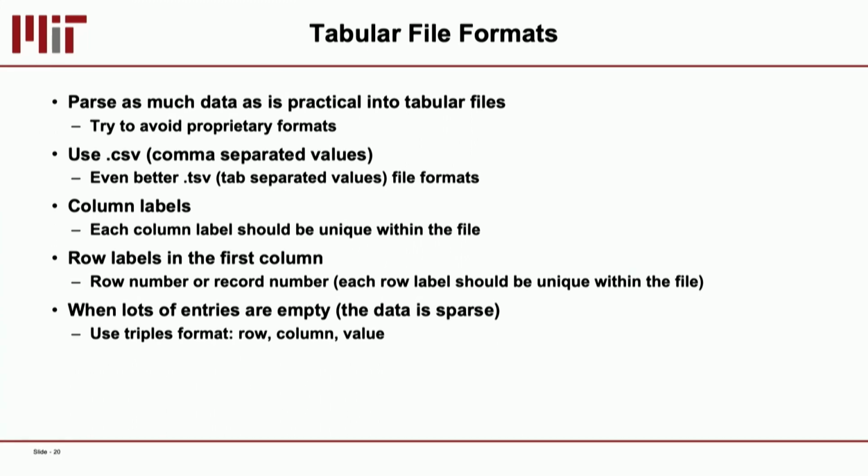If a lot of the entries are empty, i.e. the table is very sparse, there's another format we use which is sometimes called triples format. Basically, every single entry in a table can be referred to by its row label, its column label, and its value. That forms a triple. So you can just write another file. It can be a TSV file that has 3 columns. The first column is the row label, the next column is the column label, and the next column is the value. And most software can read this in pretty nicely. It's a very convenient way of dealing with very, very sparse data without losing any benefits. And so that's a very good thing.